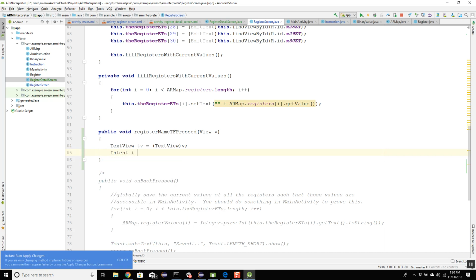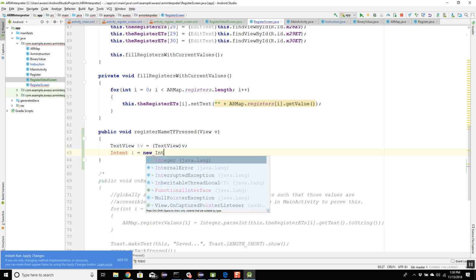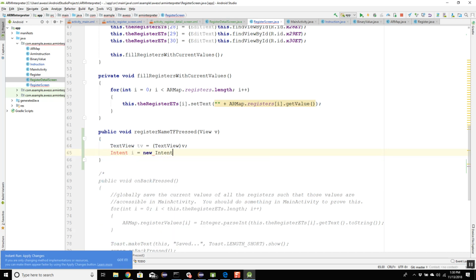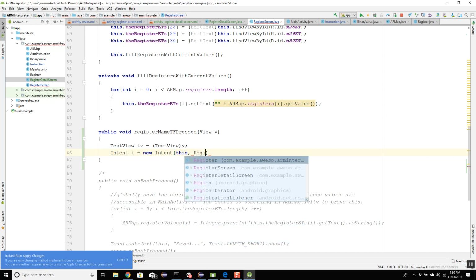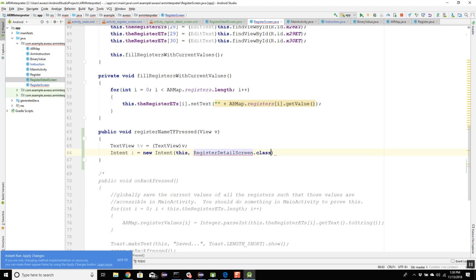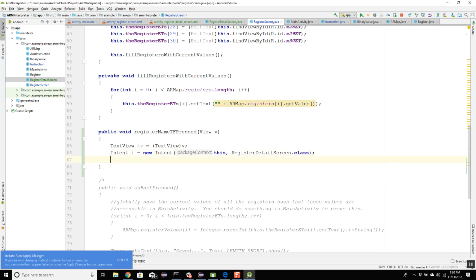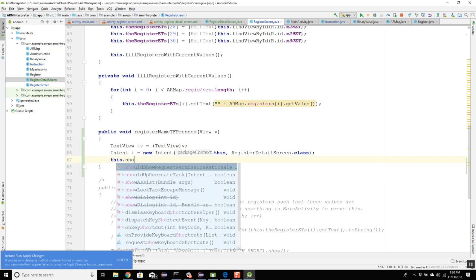So I'll say intent I is equal to new intent, coming from the current context, which is this, and going to register detail screen dot class. Then we'll use the current activity to launch that screen.